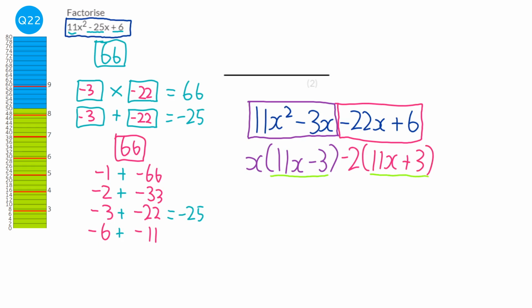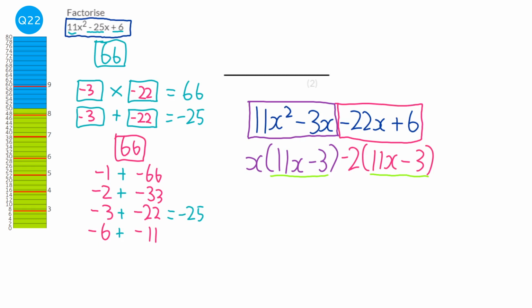And I've made a mistake there. Let's just quickly correct that. That should be minus 3. I was just about to say, if they're not matching, it means you've done it wrong. The mistake I made there was minus 2 times positive 3 would not give us the plus 6 there. It would give us minus 6. So that needs to be a minus 3.